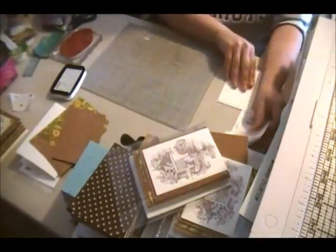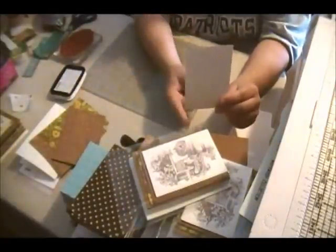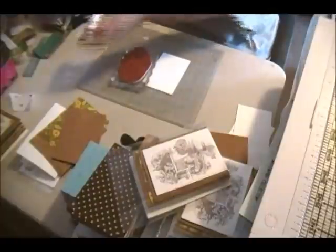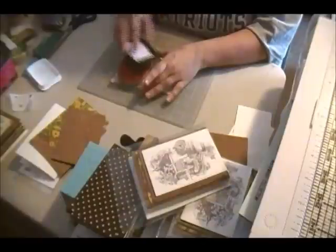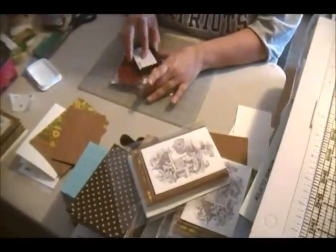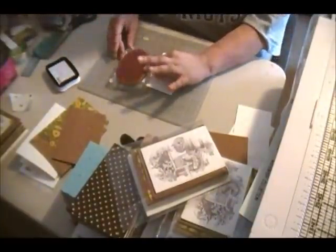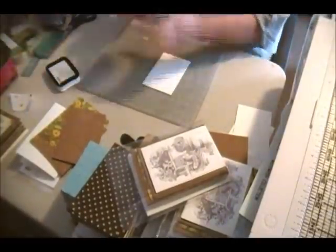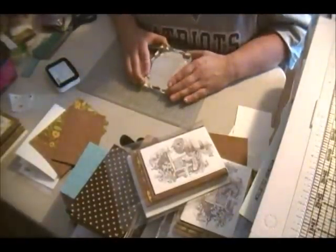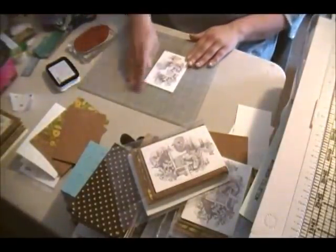Now I'm going to get started. So I'm going to take a piece of that ivory cardstock. Again, this is cut at 3¼ by 4¾. And my stamp, I'm going to ink it up with that Rich Cocoa. Ink it right up here, making sure it's well inked. Flip it over. I'm going to go straight up and down. Centered. Okay. So there is my image.